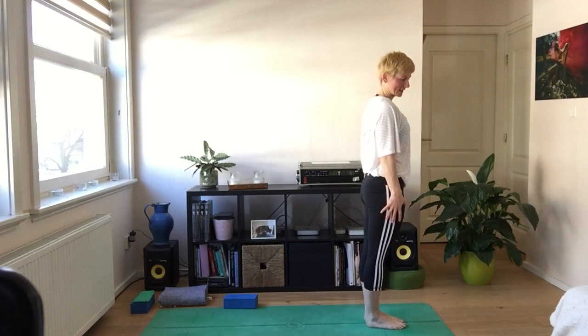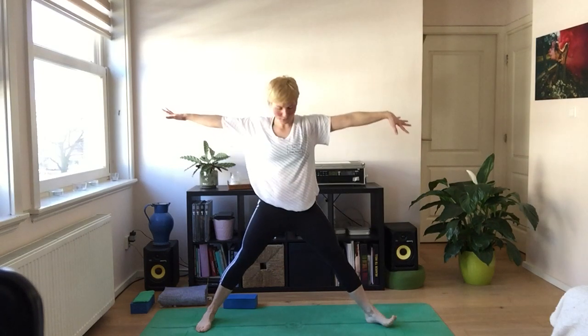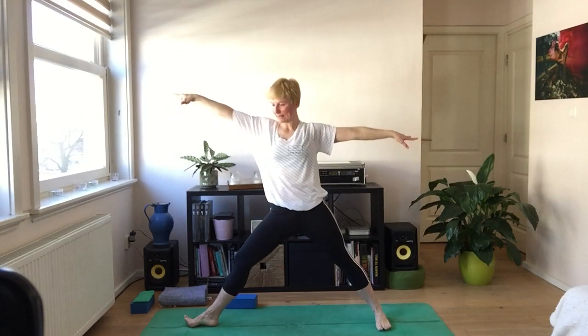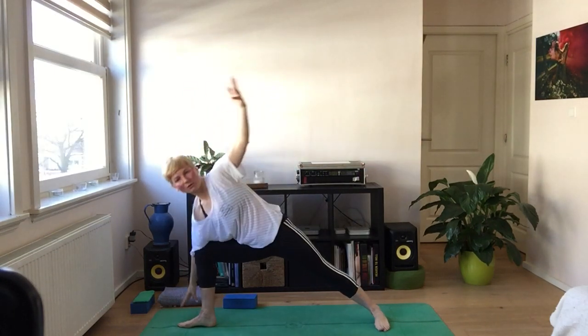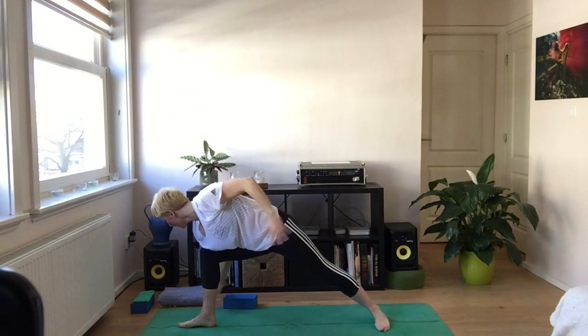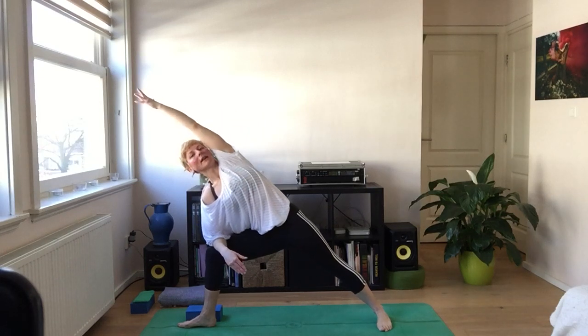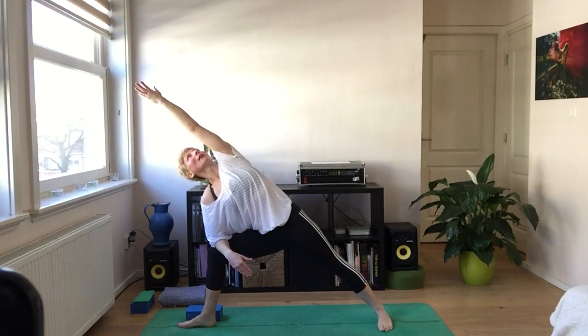Uttita Parshvakonasana. You step your right foot, big step, about 5 feet, more or less, your own feet. And then you open your right foot to the right again. You bend the knee. You place your right hand on the floor outside of your foot, or if you have a block, you can use it. Or if it's too far, elbow on the knee. Extend the arm over the head. You roll your shoulder out.